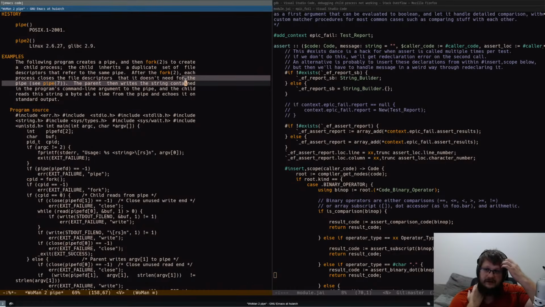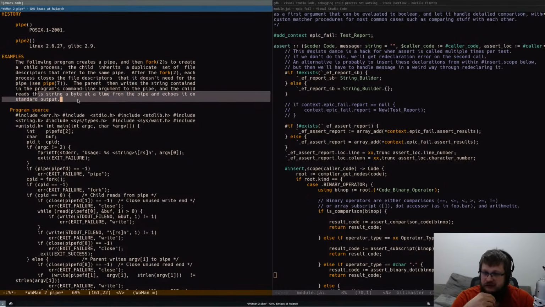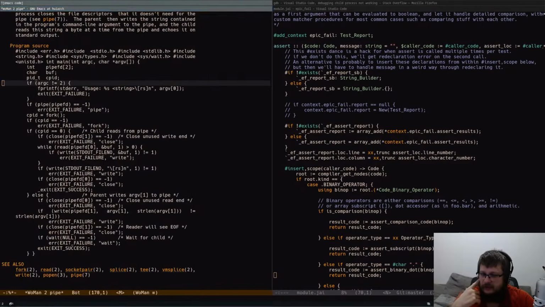For the other pipe, see pipe 7. The parent then writes the string and the child reads. I need the other way, but I think it's probably the same.